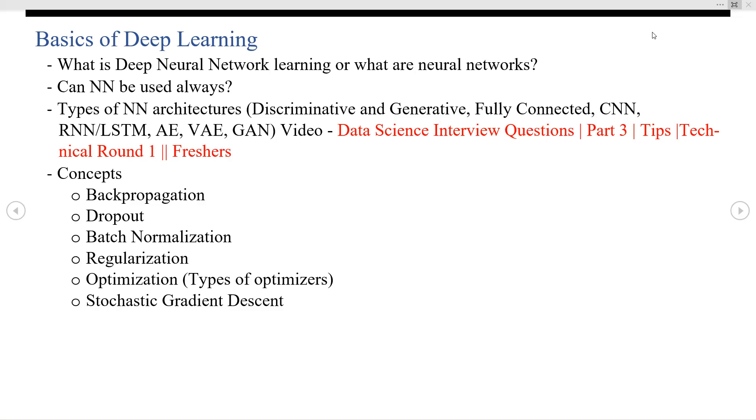The next question that can be: Can neural network be used always? This question will be asked mostly to understand if you understand the difference between deep neural network or deep learning and machine learning in general. So whenever I'm going to use the term machine learning here, I'm talking about classical machine learning, although deep learning is a part, subset of machine learning. I'm relating here deep learning in contrast with the classical machine learning models. Do you understand the difference between deep learning and classical machine learning models? Can we use deep learning always every time? Well, the answer is of course no. So be aware of that, do not get overexcited and say yes, deep learning is the advanced technique and it should be used every time everywhere. No, it's totally wrong.